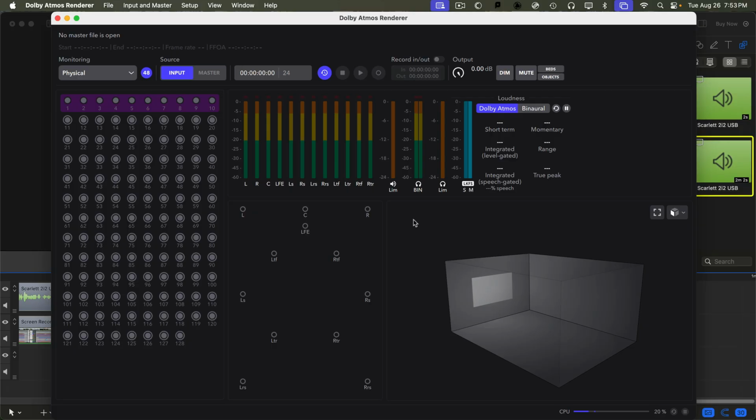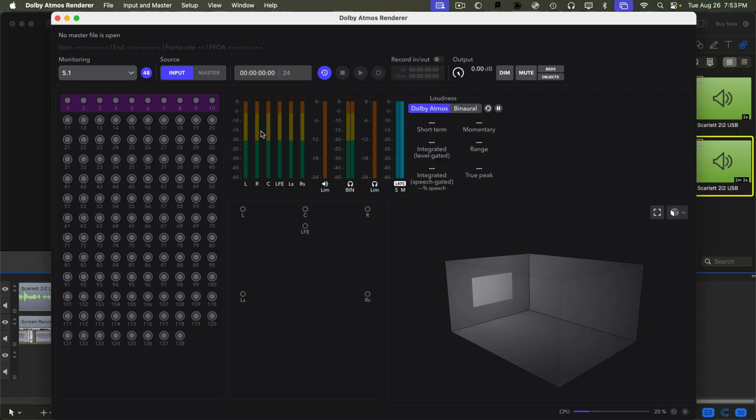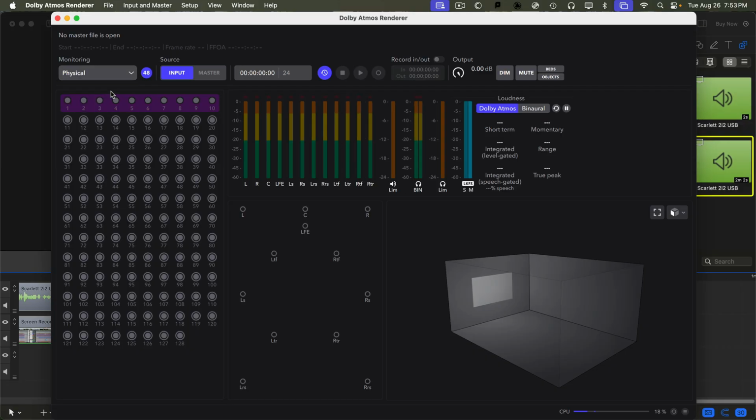And what does it do? Well, it takes an Atmos file or an Atmos signal, audio being sent over from Pro Tools or another application. Atmos is an object-based, multi-channel format, and the renderer decodes it, renders it, and spits it out to whatever speaker format you want. Here it's defaulting to 7.1.4, but you can change to 5.1 or stereo or binaural headphones or whatever you want to do. The renderer takes that multi-channel Atmos information and spits it out in a channel-based format for listening. So that's what the renderer does.